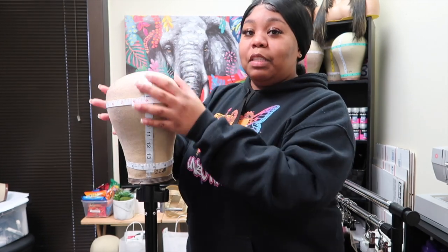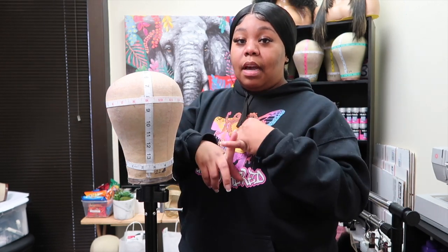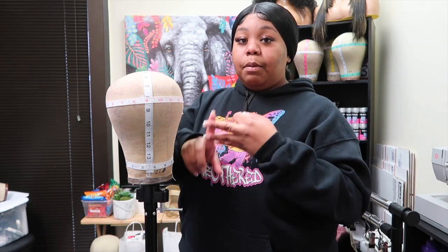So that's all 3 measurements that I ask for, well, 4 including the circumference, so you know which size dome head to use. And those are the 4 measurements that I use. So I use the circumference, the front to the nape, the temple to temple, and the nape of the neck for all of my custom units, no matter if it's a closure or a frontal.